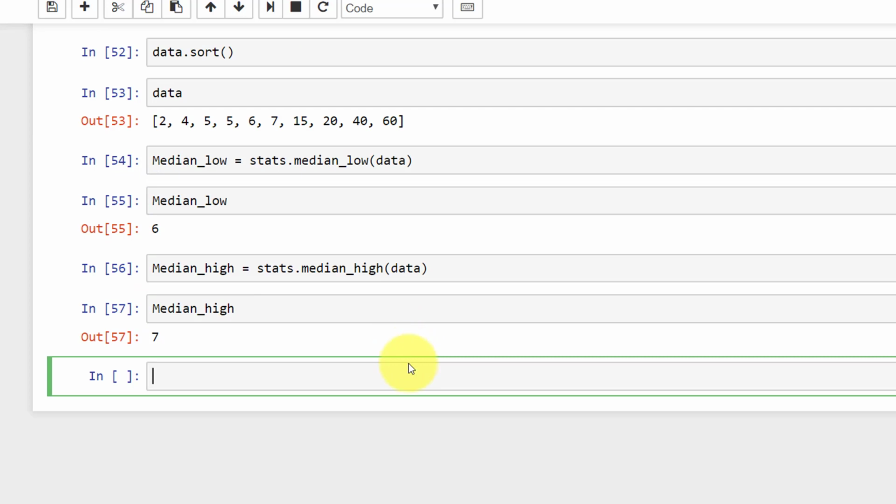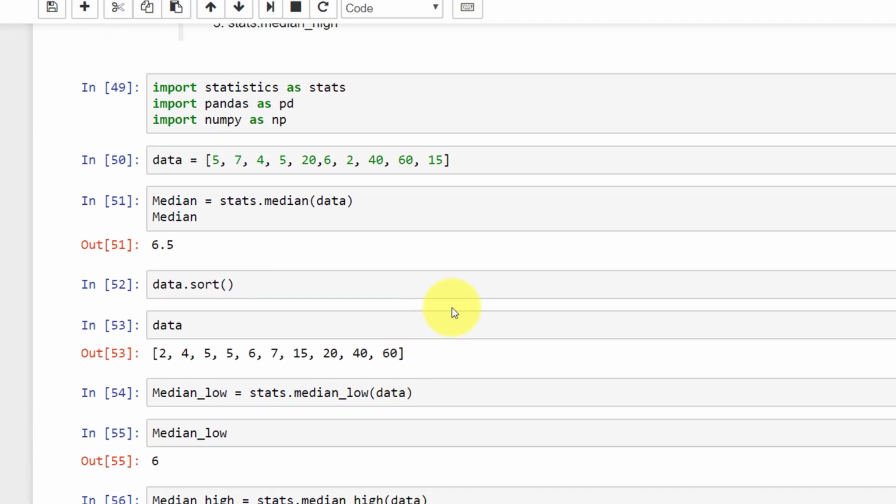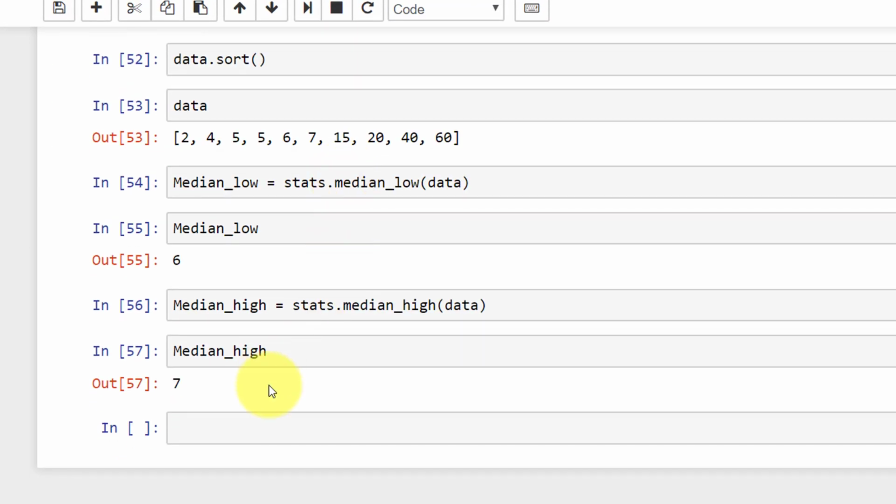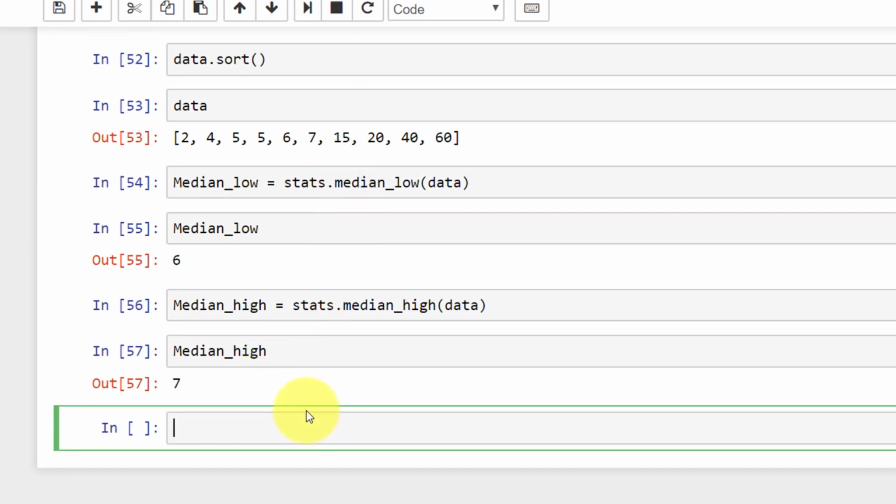I want to make this a little bit complicated by introducing missing values in the data. Let's copy this. We're going to copy the list, and I'm going to introduce a missing value. So a missing value is represented by np.none. You can write it like that.